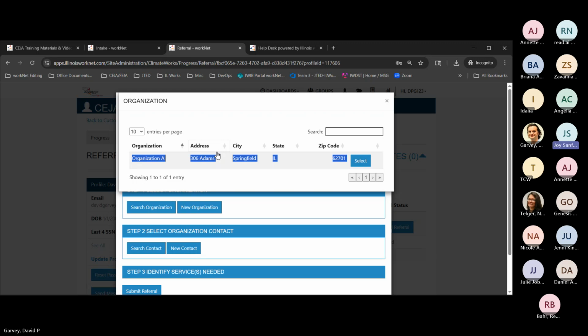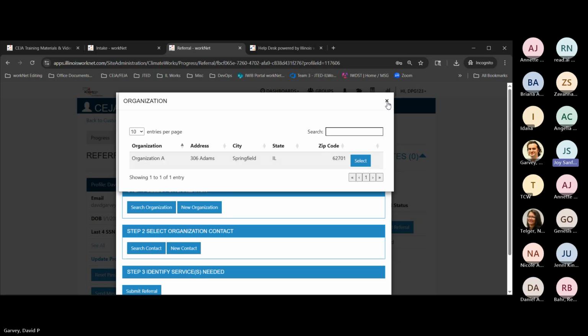It does. I was just hoping that it will take the incorrect one out because now we'll have two of the same organization with different addresses and we wouldn't know which one is the correct one if we're somebody that didn't make that change. Right. And we are working on a more robust referral tool that will replace this at some point.